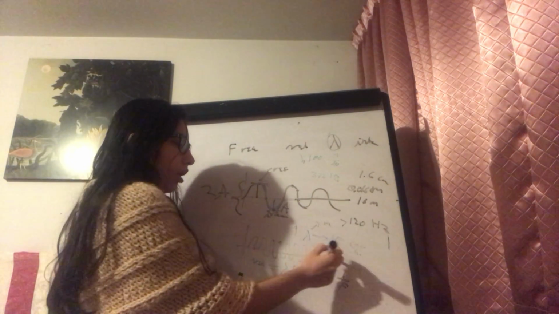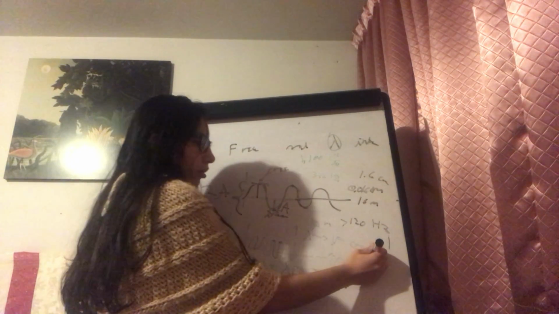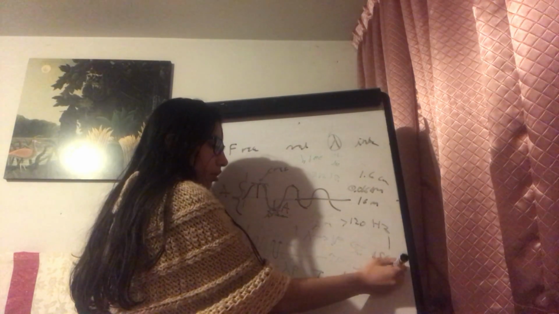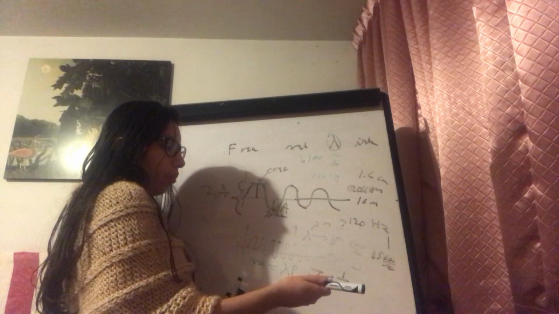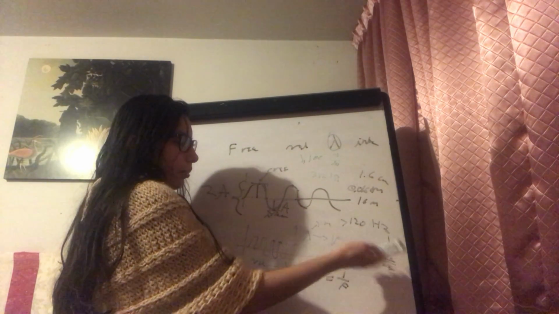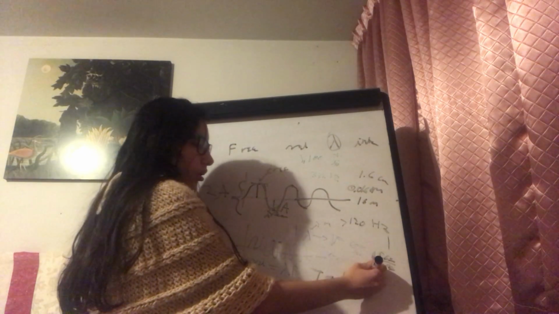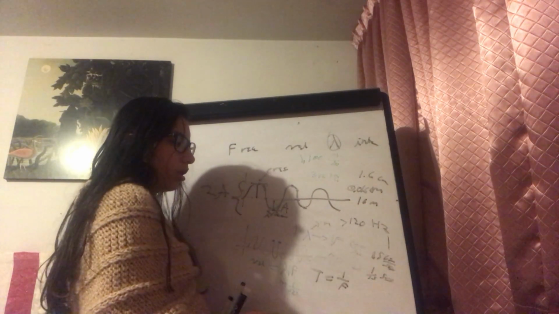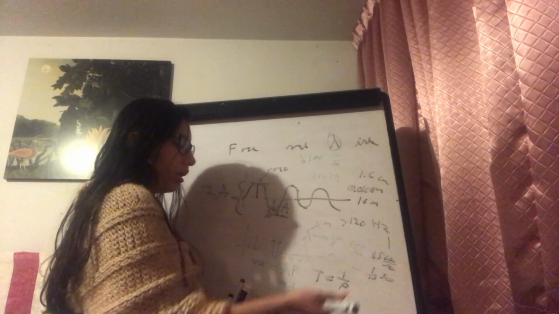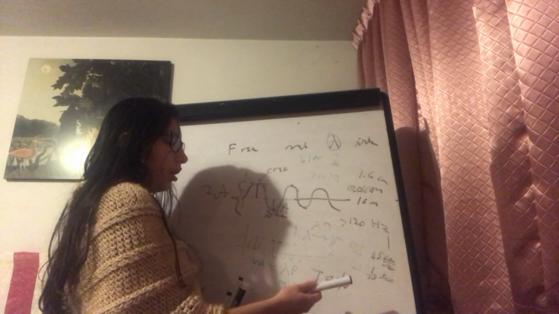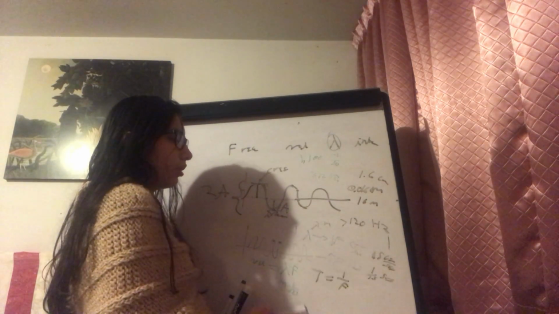So here, let's say that the frequency is 15 cycles per second. Then we want to know how much time it takes to complete one cycle. Then it will be 1 divided by 15, so it will be 1 over 15 seconds that it takes to complete one cycle. So the period, the units are in seconds, and it's just 1 over the frequency.